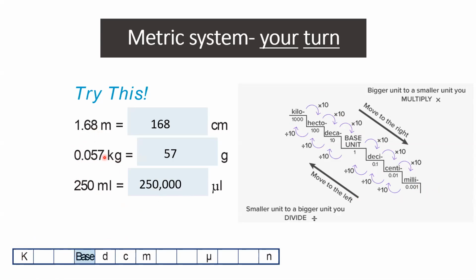So here you just have to be aware of where you're moving your decimal point, whether it's to the left or to the right. And this is why I say I conceptualize math a lot. I just know that meters is a larger value than centimeters. So if you have 1 meter, you're going to have a lot more centimeters to make up that meter. And so forth. So go ahead and work these out on your own. Hopefully you come up with the same conclusions. And that is basically how to do conversions with the metric system.